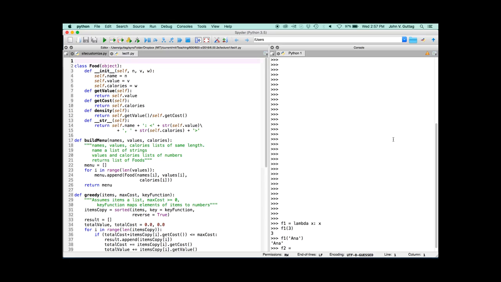All right, let's look at a slightly more complex lambda expression. I'll assign this one to f2. This will have two arguments, x and y, and it will return their sum. Again, nothing very fancy here. So now if I call f2 of x comma y of 2 comma 3, it'll give me 5. And I can do this as well.